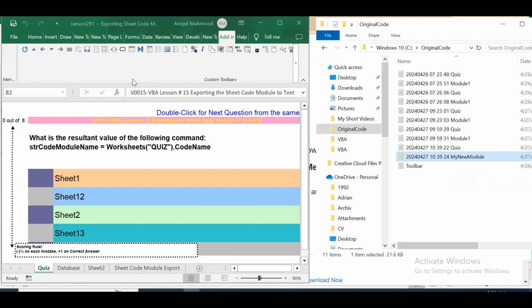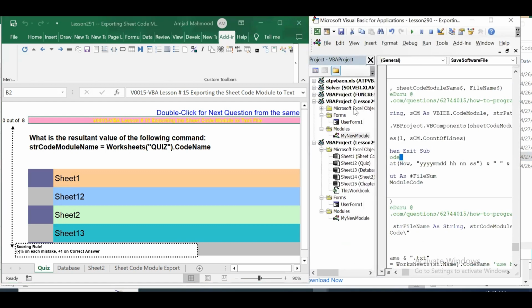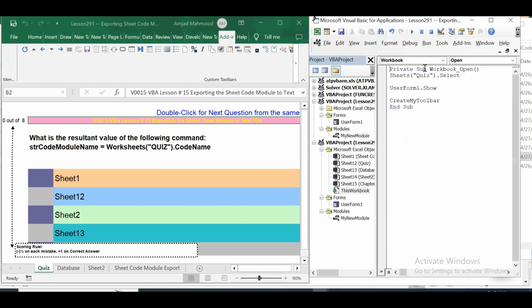Now, when we load the file, in the workbook open procedure, this is the module at the workbook open.